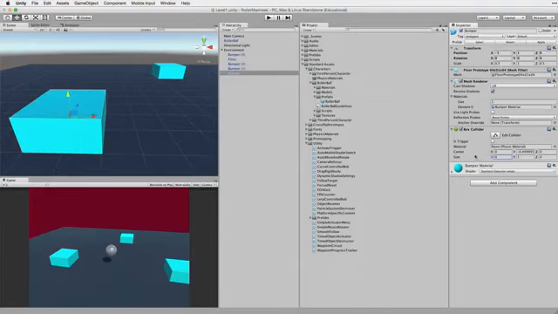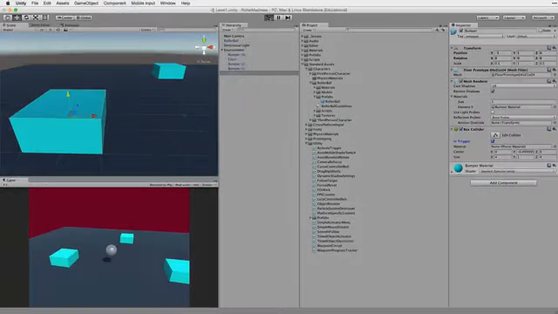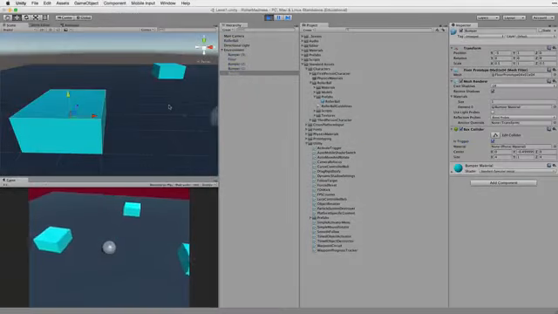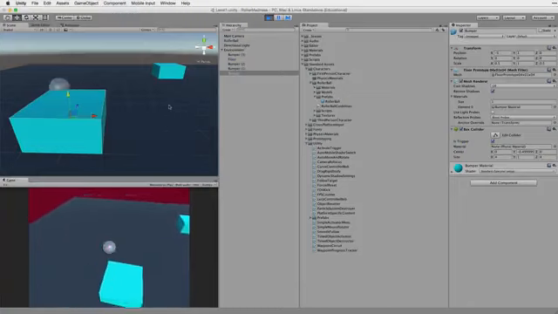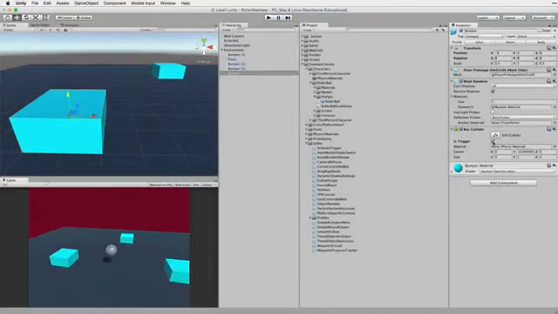One of the options of a collider is the is trigger option. Let me go ahead and select this and play. And then roll over to that. You can see, whoa, I'm going right through this game object now. So by default, colliders prevent things from overlapping, but if you turn on this is trigger, it makes this into a trigger.